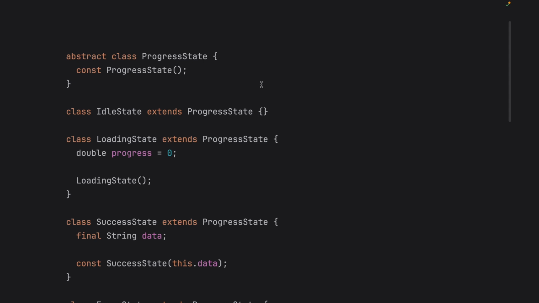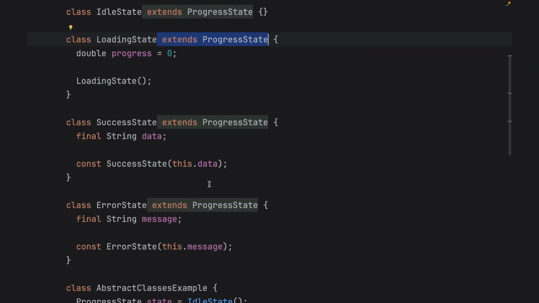So you might have immediately thought of the solution. Use an abstract class. So we have this abstract class called progress state as an example, and each of these different classes which represent one of our state values, each of them extends this single abstract class progress state.